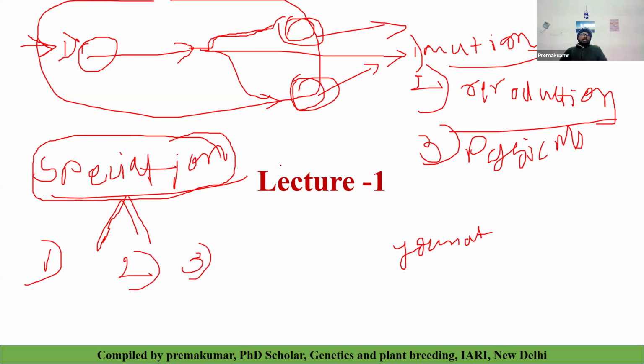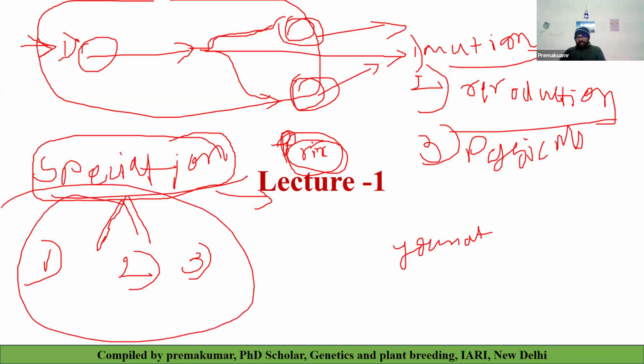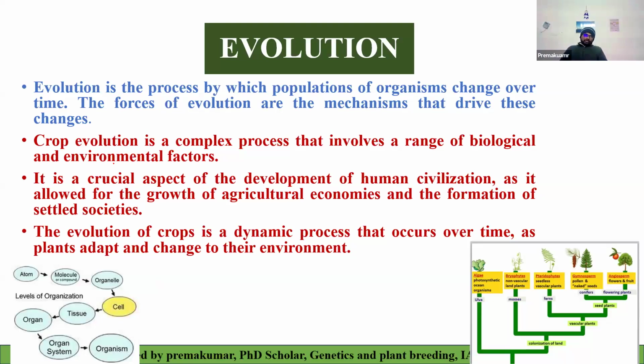How many of you are referring to the book Principles of Genetics by Snustad and Simmons? Sir, we did not study the evolutionary genetics chapters, only the population genetics chapters. Yeah, that also. At last, these concepts were there, and many questions came last time. That's why I'm stressing more upon it. When you open the question paper, a lot of questions were asked based on the species concept for PGR. It's very, very important to know. Please read about the different speciation types. I will discuss it. Without wasting time, we'll jump into the topic.